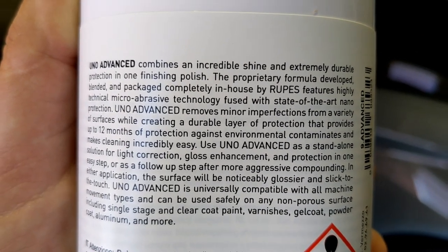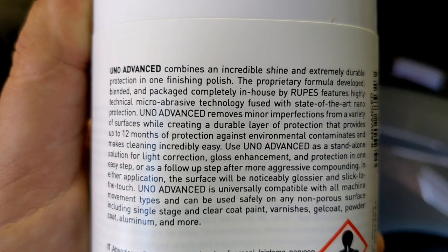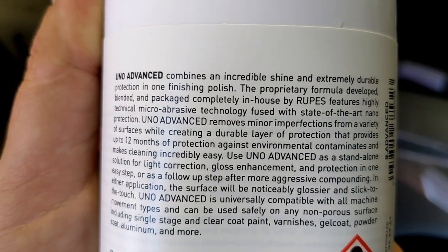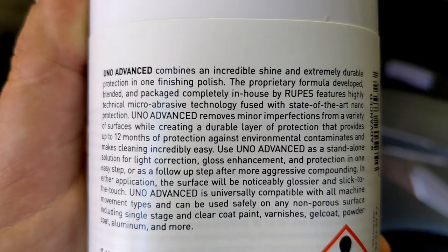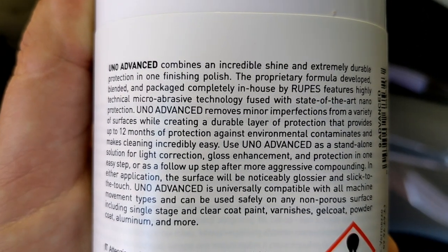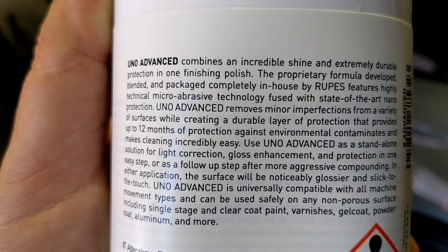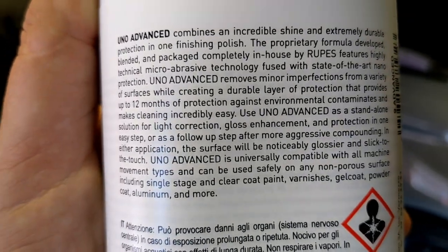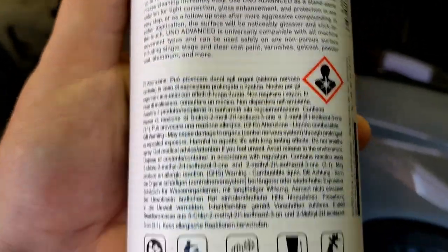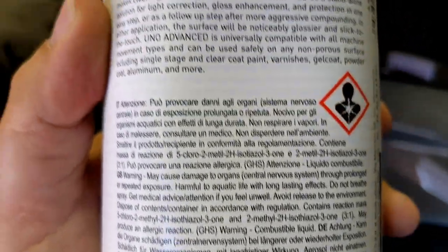Uno Advanced is universally compatible with all machine movement types, so rotary, dual action and forced rotation, and can be used safely on any non-porous surface, including single stage paintwork. So not the older paints with no clear coat, clear coat paint, varnishes, gel coat, powder coat, aluminium and more. Love those instructions, because I know how to use it now and what it's for.